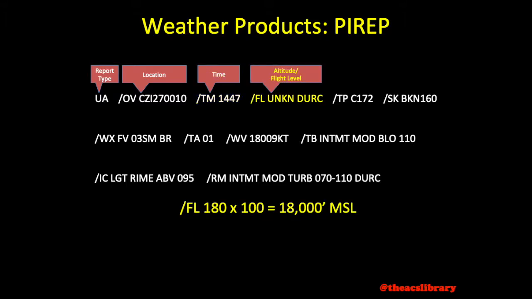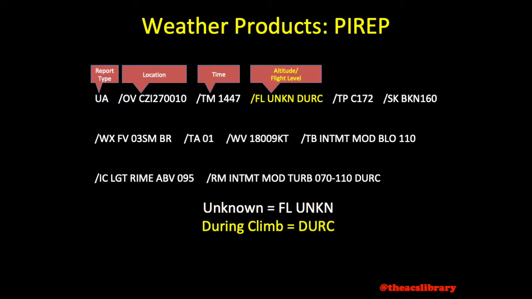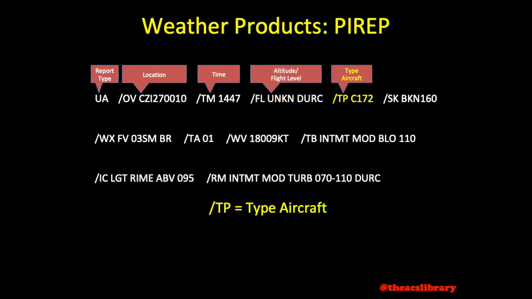Next is the altitude or flight level, depicted in hundreds of feet above sea level. An unknown flight level will be coded FLUNKN. Remarks may follow — for example, during climb coded DURC, shown in our example, or during descent coded DURD. Following the flight level is the type of aircraft making the report. This is important to note, as moderate turbulence encountered by the flight crew of a 777 on climb-out may feel closer to the severe category to the student and instructor in their Cessna 152 fifteen minutes later.